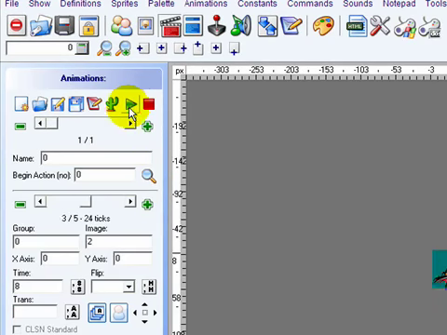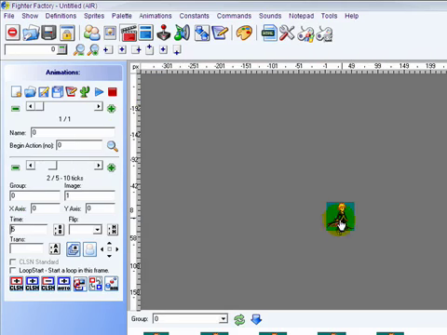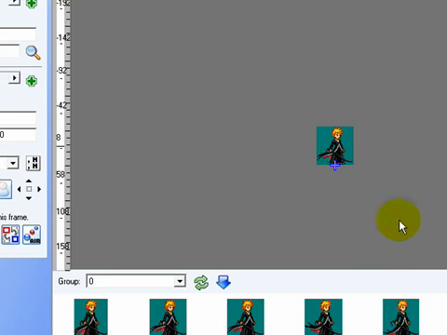So let's try it now. Still a bit too slow, so just find it. And that's a bit too fast, so alright, there we go. See, we got our basic animation.